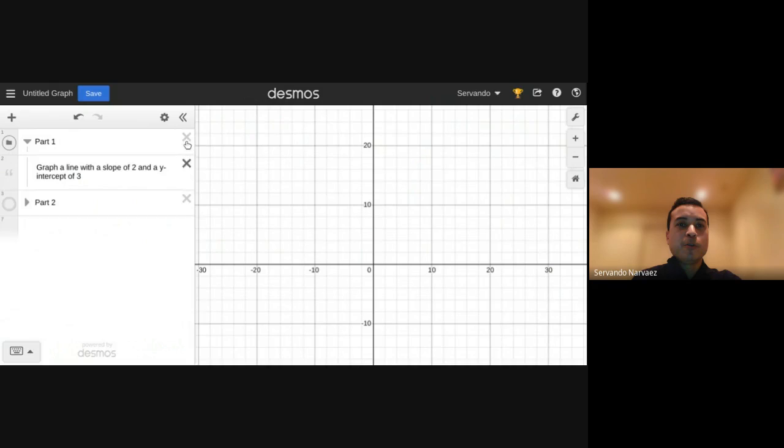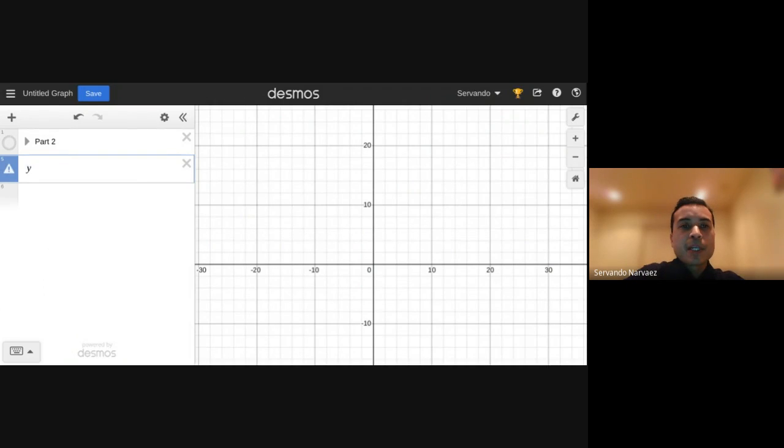You can also determine the equation of a line. Let's say you don't know what the equation is. You can do an estimate. And this would give you the values of x and y. And if you want to do it from a table, you can create a table.